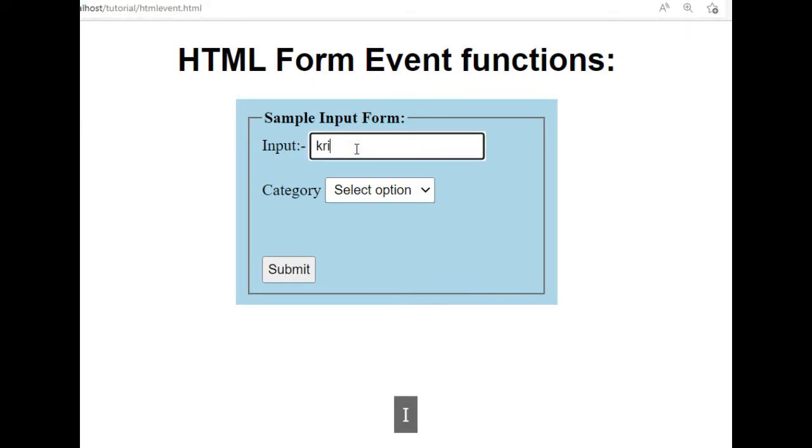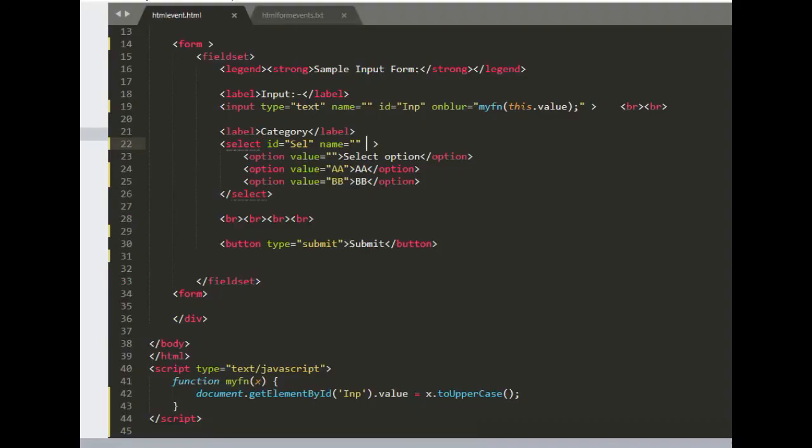Now when we click, you see this letter is getting capital. So when you click outside of this input field, that is onblur, then automatically this function works and produces the result. So like this the onblur function can be used.